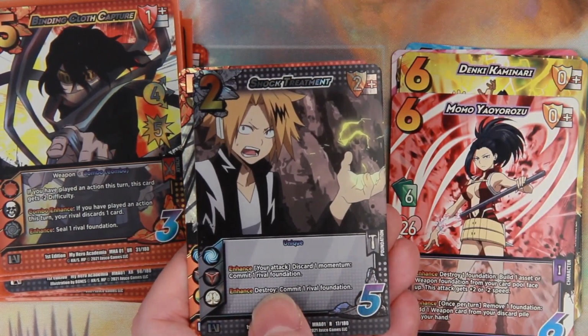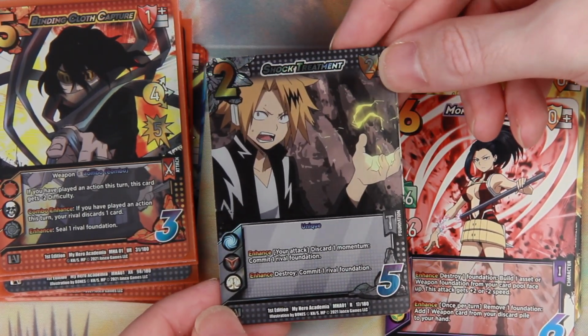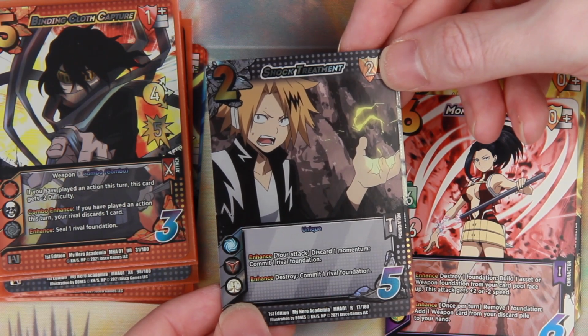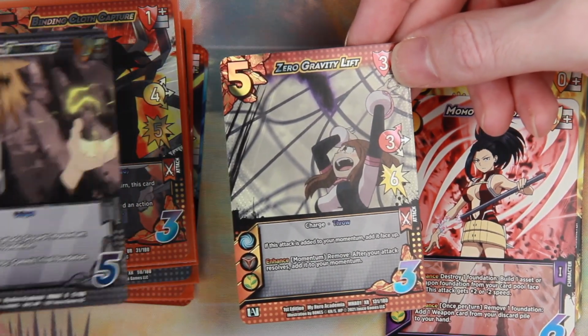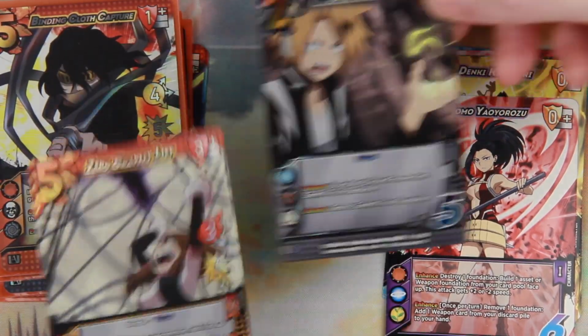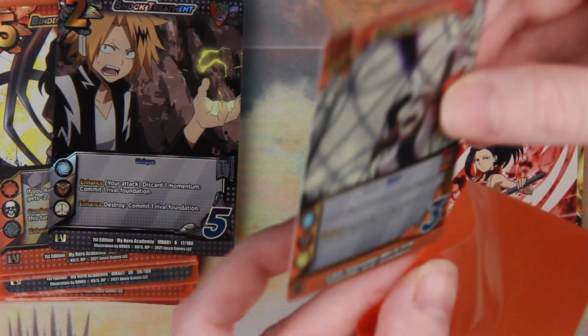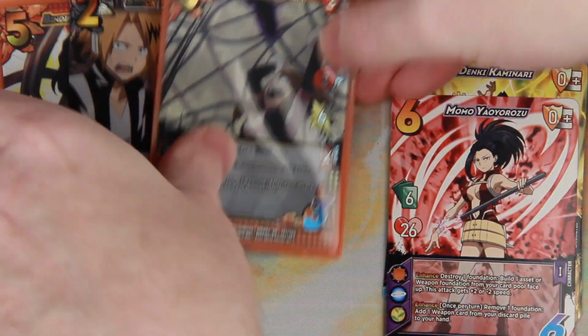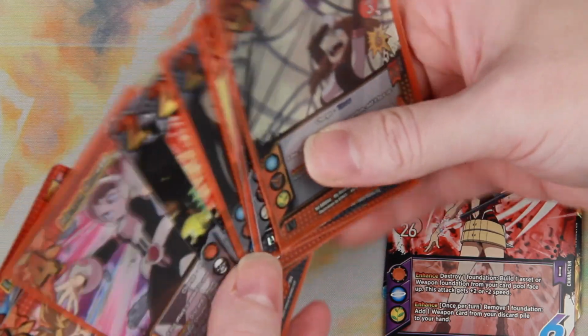Shock Treatment. Enhance your attack, discard 1 momentum, commit 1 rival foundation, and destroy to commit 1 rival foundation. So get a lot of cool stuff there. And Zero Gravity Lift. See, we got like the regular version of this card. Like I said, these are only good if I'm getting like the ultras. Was Zero Gravity Lift a regular rare? Nope, it was just a regular old card.